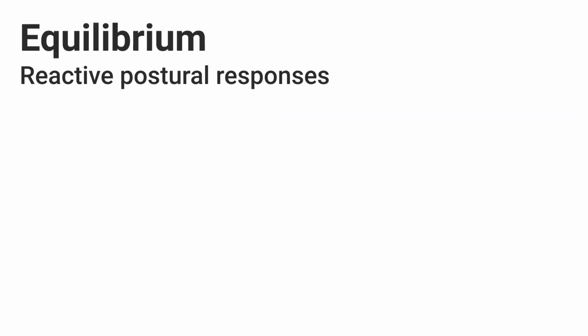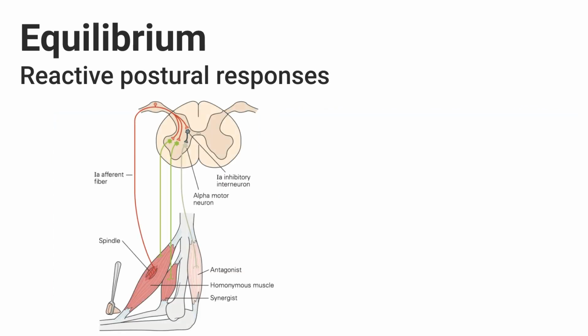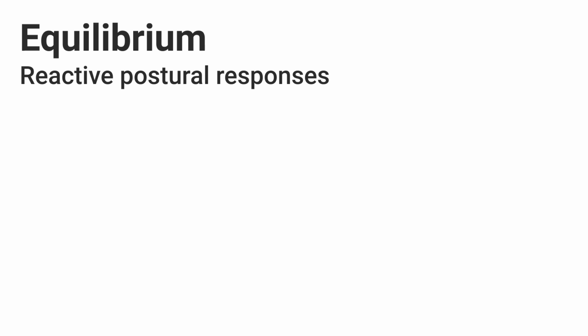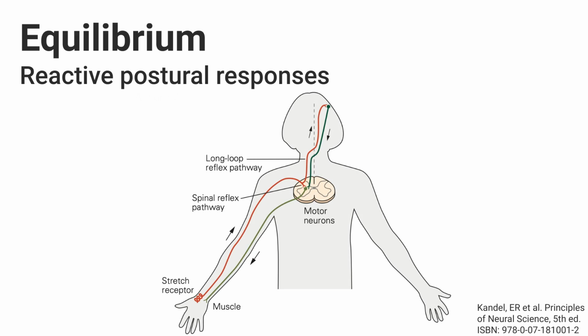The earliest responses of this type involve monosynaptic and polysynaptic spinal reflex arcs. Both reflex types can lead to rapid muscle contractions in response to a sensory input and can bypass higher cortical influence. However, there also exist reflex arcs that extend all the way up to the level of the brain and, in fact, up to the level of cortex. These are called long-loop reflexes because information literally has to make a long loop from the source of sensory input to the appropriate muscle output.